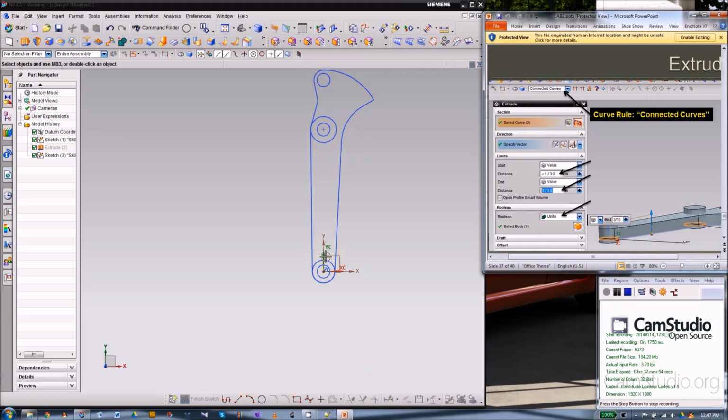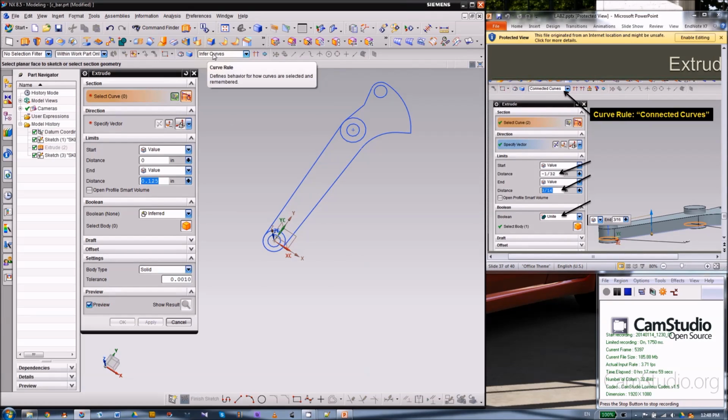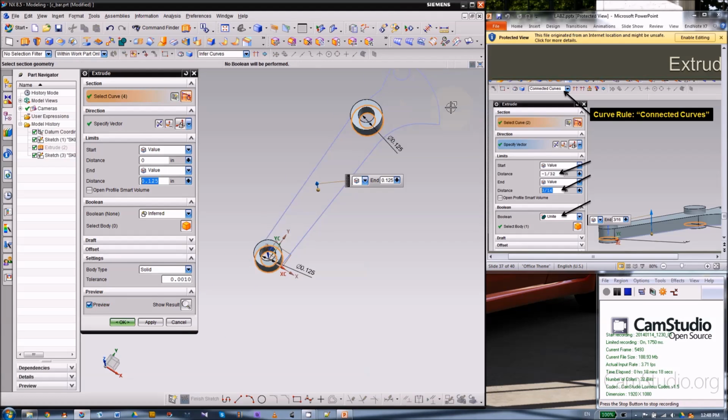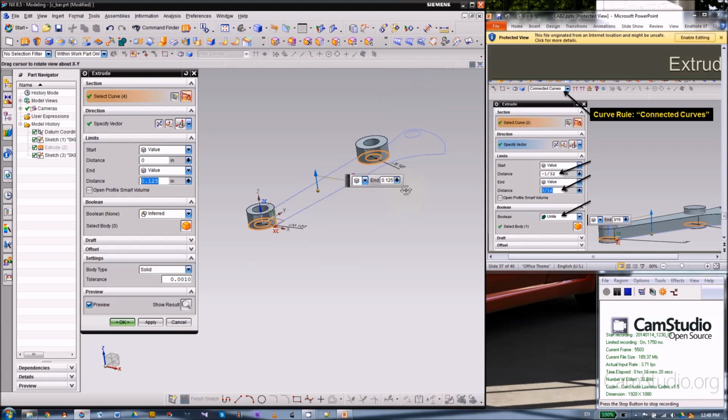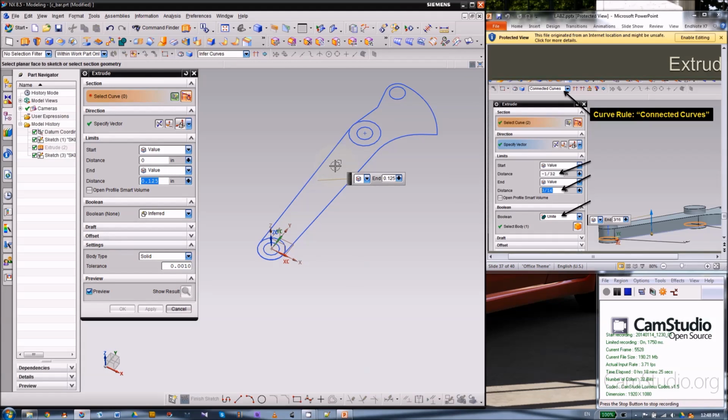First we're going to extrude up the bigger circles. Let's use the extrude command, and as you can see, we have a curve rule for this command. It's like a filter. You can select different kinds of curves. Pretty straightforward. What if I choose invert curve? That will pick up the whole sketch, as you can see here, and we don't want this. You can hit shift and click to deselect the curves.